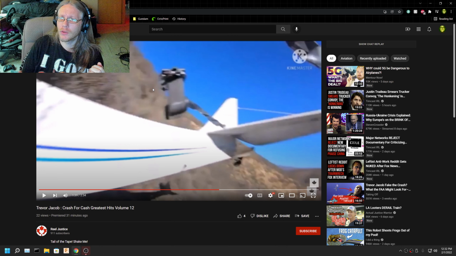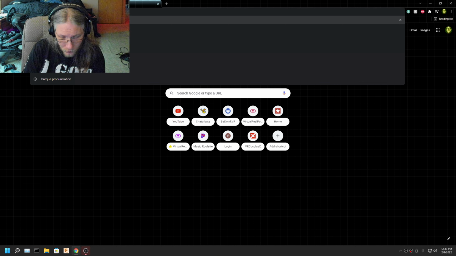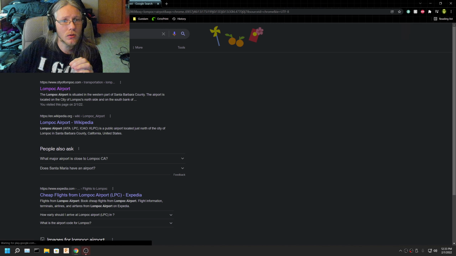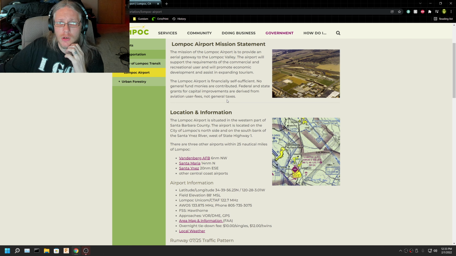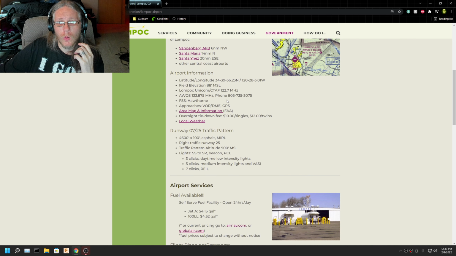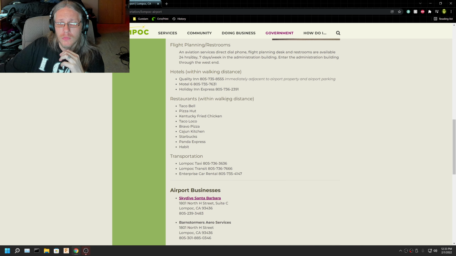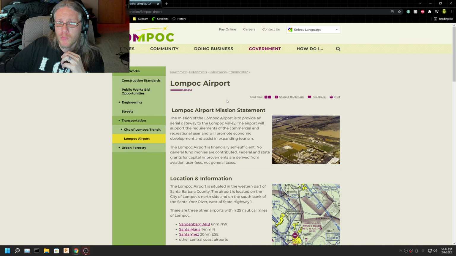And then he took off from Lompoc, however they want to pronounce it. I was looking into that one, and I do believe it is a towerless airport. Because if we go to Lompoc Airport, and we click on here, and we scroll through, I don't see any information about a tower. So he would have been free to just take off by just clearing himself. And at an airport like this, most people ain't going to mess with you. So he probably flew it illegally.